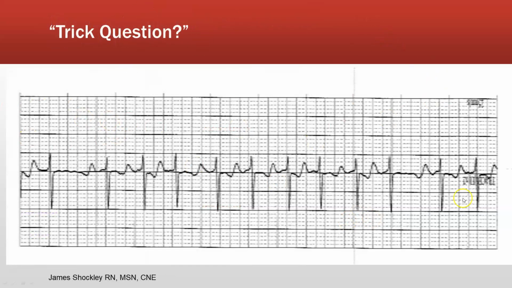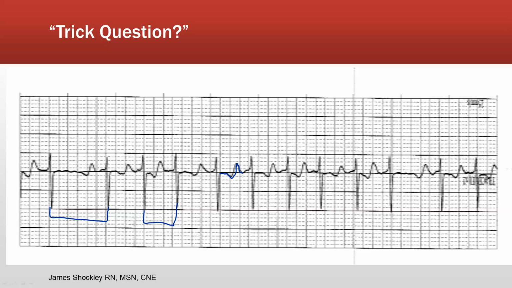So, here's our trick question. What is this? The first thing that I notice is that my QRSs are skinny, but then I definitely notice that there are some inconsistencies in my R to R. Now what I do see is that I have the QRS, and then it comes back to the isoelectric line, and then I have this T wave. Okay, that's totally fine. I can say that that's a T wave.